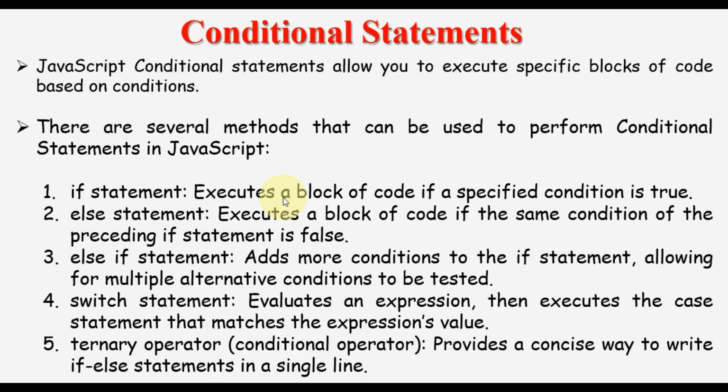The if statement executes a block of code if a condition is true. The else statement executes a block of code if the condition of the preceding if statement is false. The else if statement adds more conditions to the if statement, allowing multiple alternative conditions to be tested. The switch statement evaluates an expression and executes the case that matches the expression. Ternary operators provide a concise way to write an if statement in a single line. So let us look at it.